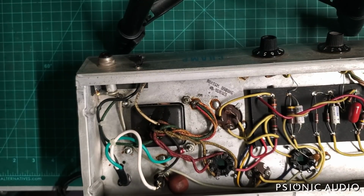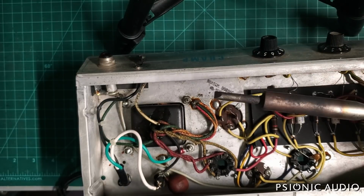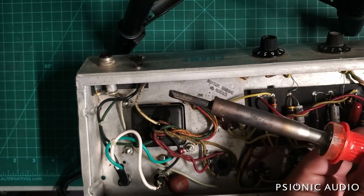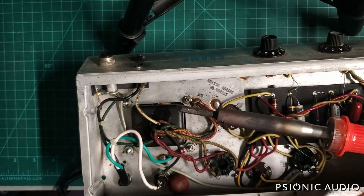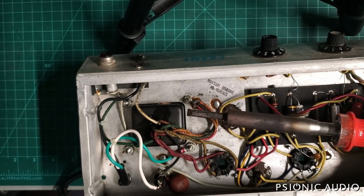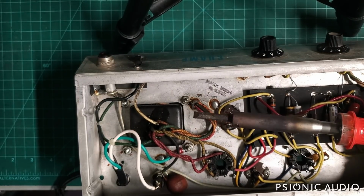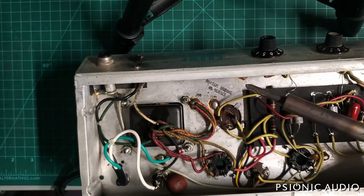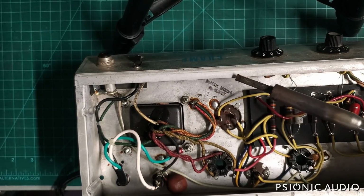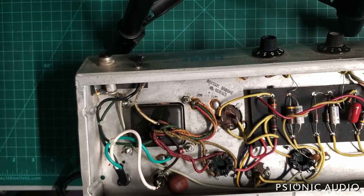Continuing with this Champ, it's time to get some things disconnected while this big chassis iron heats up. People ask, this is a Weller SPG80L. In the past I had a 120 watt chassis iron. It was too much. It just burned the hell out of flux. And I found that this works really well. And I've got this fairly large chisel tip, which means I can use just the point for smaller things, or I can use more of it for larger things. Anyway, it is heating up. It takes about 10 minutes, which will give me time to do some other stuff I want to do.